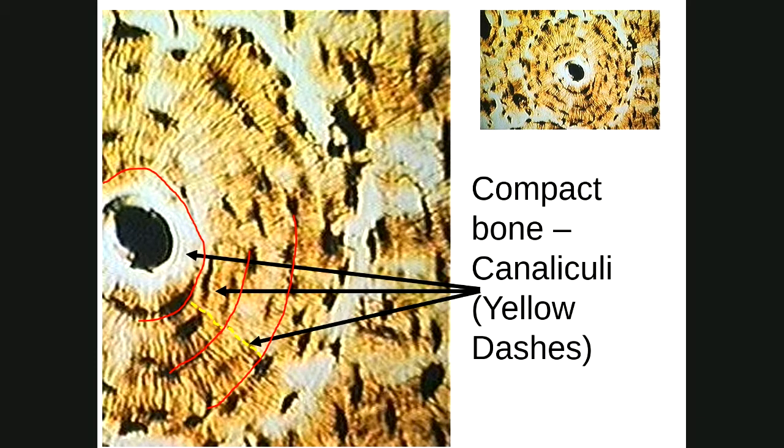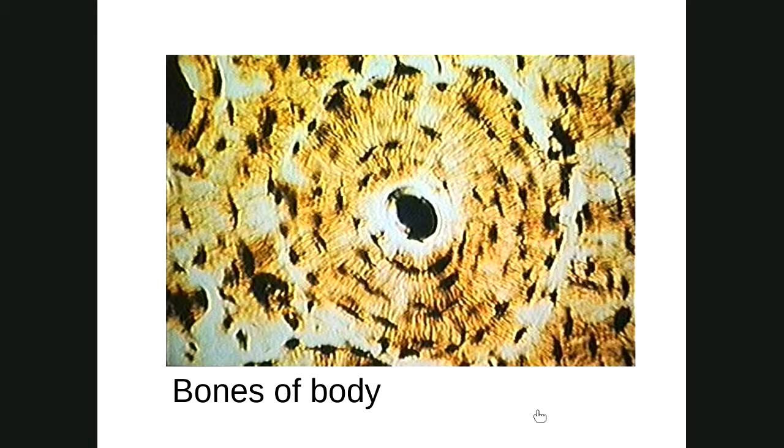And then you have these black lines here that go from lacuna to lacuna. So you can see them better here. Here's a black line, here's a lacuna, here's a lacuna. These black lines traveling from lacuna to lacuna are called canaliculi. We'll talk about their function in chapter 7, don't worry. If you have questions, they'll be answered when we go over chapter 7. For right now, just label it. And we find this tissue in the bones of our body. That's an easy one.